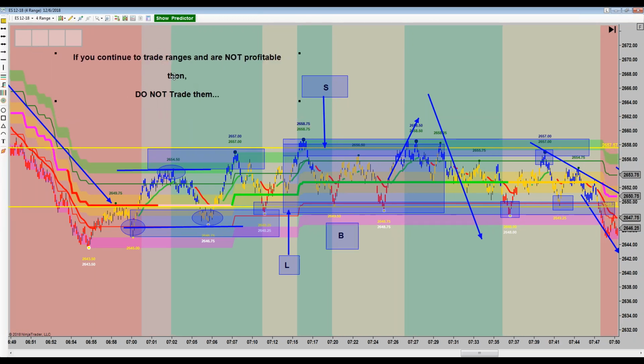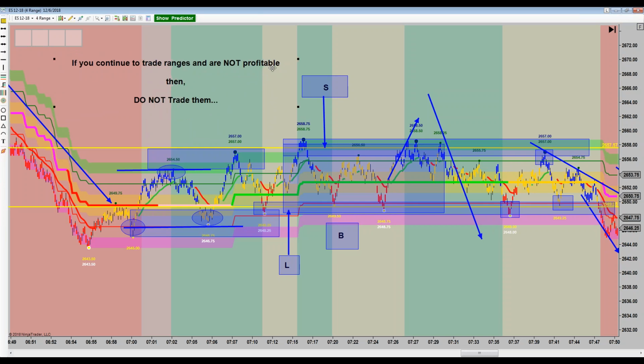Do not continue to trade them. That is not a trade type that is for you. We try to show as many trade types as we can in here because we got people all over the world trading all kind of different instruments. So we have to teach what is available, right? There are people who can trade ranges very successfully and make a lot of money at it. There's other people that can't stand them. You got to determine what you're good at.